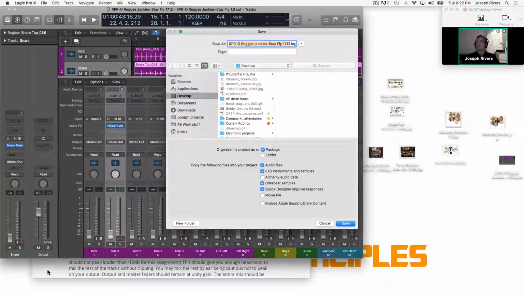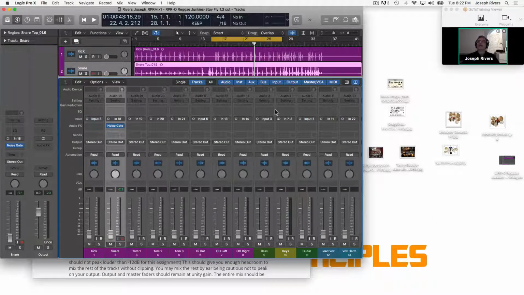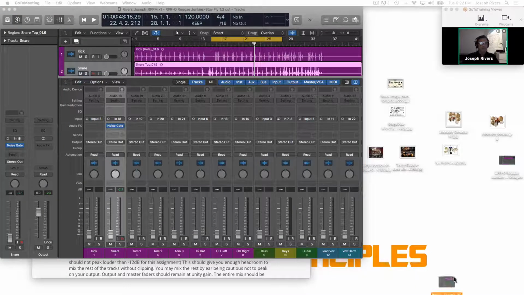All right, it is my last name, Rivers, underscore first name, underscore RPR, and then we've just been going mix 1. Save it to the desktop. So now I did a Save As. That way, this is now labeled with my name. This is my project, I'm working on it. It has popped up right here. Okay, so there's my new version. If I really mess up, I can always go right back and start again.